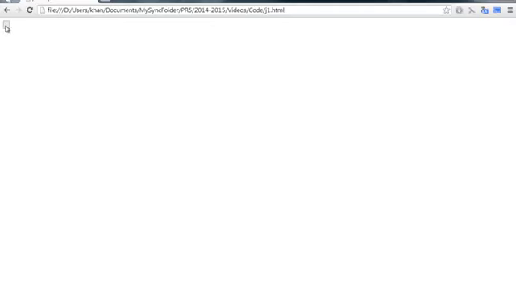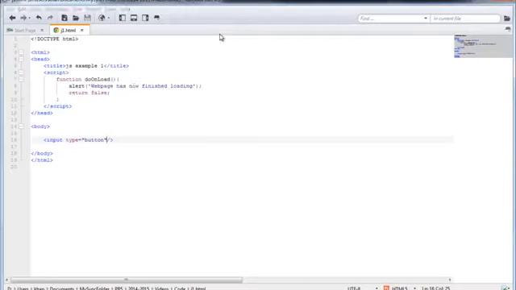If I click it, nothing happens, and as you can see, the onload message has also disappeared, although the JavaScript function is right here.